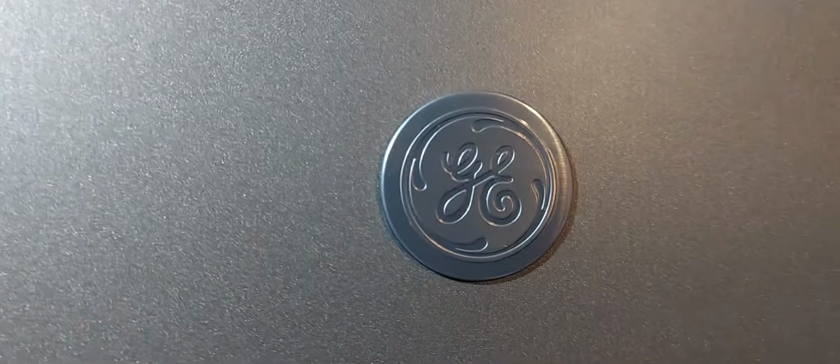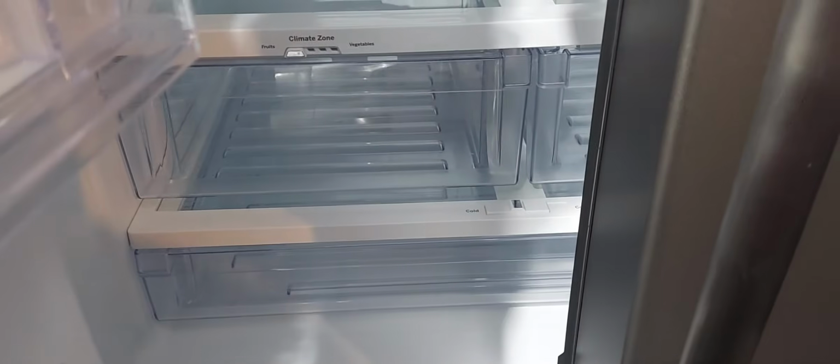Where is it? Yep, this is a GE. It's right up here. Open the door. Here's the model number, serial number. All right. So, anyway, this one, like I said, it will cool for a couple of days.